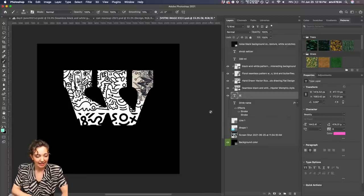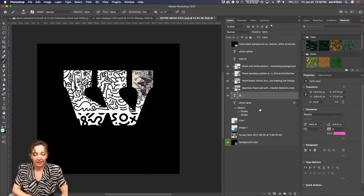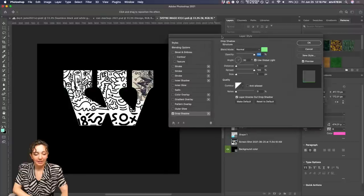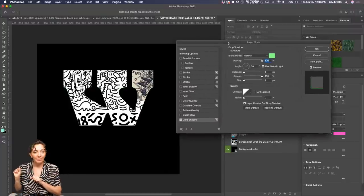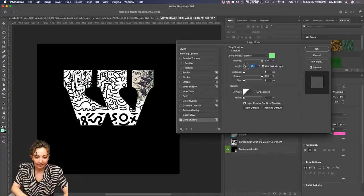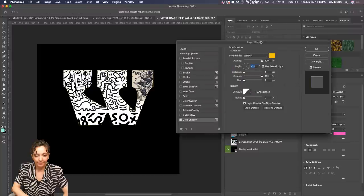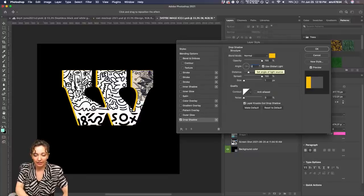Okay, the last thing I did in my final design is I added a little bit of color. So let's use a layer style. We learned about layer effects and layer styles in one of the very first days to add a drop shadow. It's the bottom option. Now it's not gonna be a soft diffused drop shadow. It's really just gonna be more of a hard edge of color on the left side. So I'm gonna change my angle, change my color maybe to something more goldenrod-y, increase my distance, maybe keep my angle at a perfect 0 degrees.